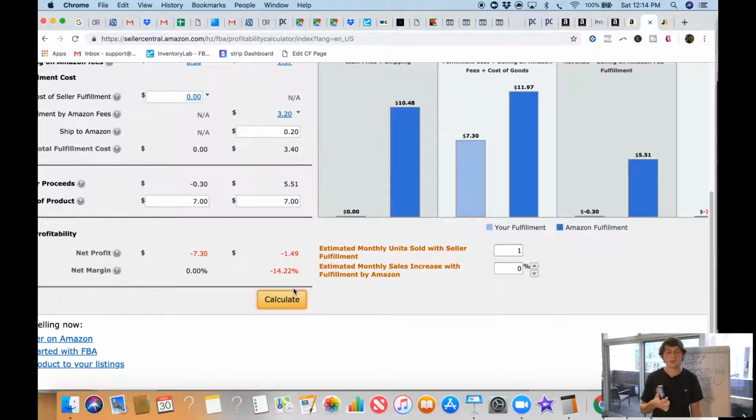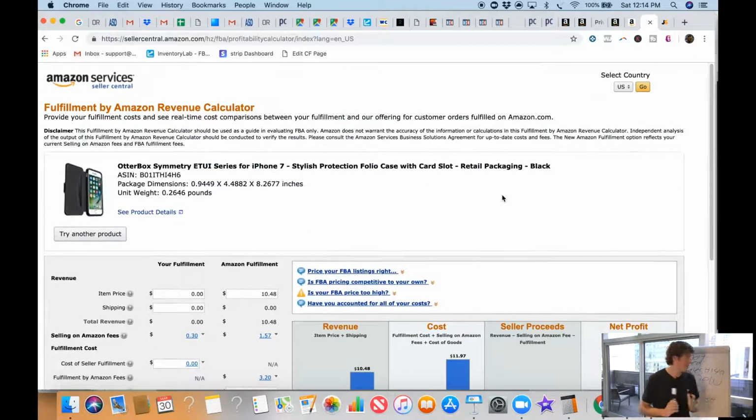I want you to build confidence. At the end of the day, what I really want is for you to build confidence that you can go buy products and sell them. Because buying low and selling high is not a complicated business. It's pretty straightforward, pretty simple. You just need the confidence that you can do that. So making sure you have the tool Keepa is going to be very, very important.